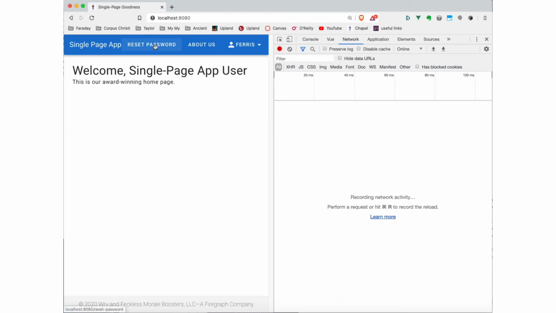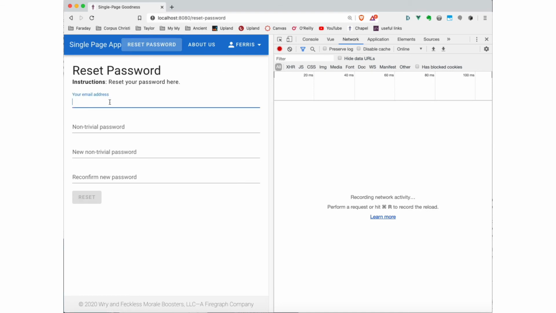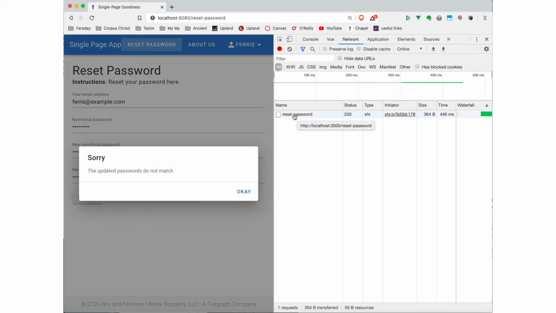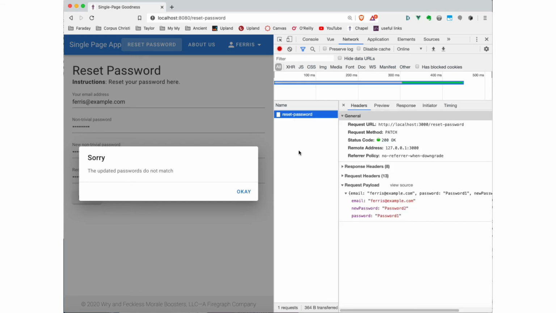Finally, let's try to use this reset password functionality. So we're going to come here and type in our old information. And then hit the reset button. Now if we just look over here in the network tab again, we see that the reset password request was sent to the appropriate endpoint on the server, and that it includes our email address, our old password, and our new password. So we can have a fair amount of confidence here that we're actually sending the request that we think we're sending, and that the issue that might be happening would be something that's taking place on the server side.